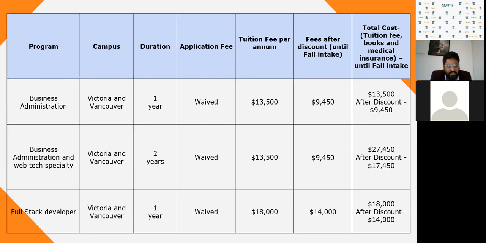Looking at the program, which is business administration with a web and digital marketing specialty, the whole 2-year program can be completed in only $17,450, which means you can save 50% of your money. If you go to a public institute, the fees can be anywhere around $15,000 to $16,000 a year, whereas with our institute the fees for the 2 years is $17,400, including the books and the medical insurance itself. So a student can save a good amount of money here and also get a pathway to the public institutes.